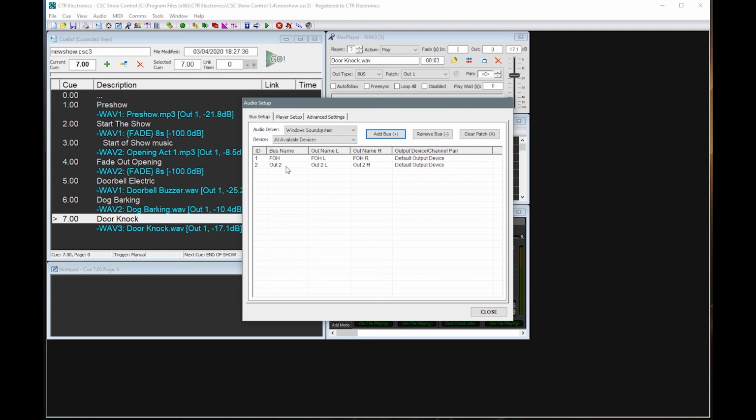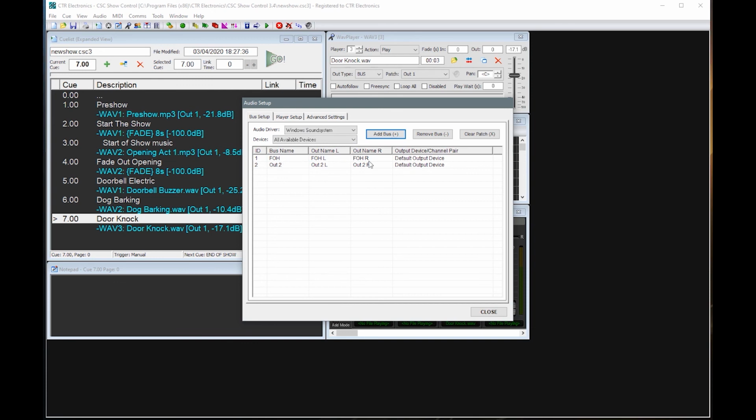All buses in CSC, for legacy reasons, are stereo buses. So if you want an 8 output sound system, you're more than likely to have 4 stereo buses. It doesn't mean you have to use everything in stereo pairs. As we will see, you are able to route to individual left or right sockets or a whole combination of the two. But the way you add things in the first place is by using these stereo buses.